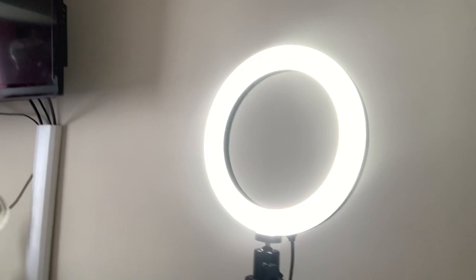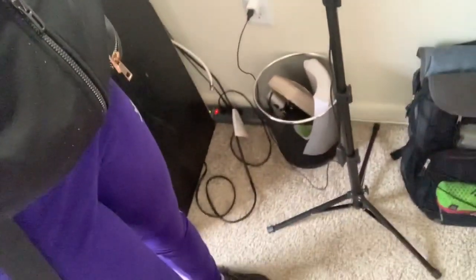Okay, so this is my ring light — let me show you. I wasn't expecting it to be this small; me and my mom thought it would be bigger than this. But it's actually good and it goes all the way down. I like how you can put it right here and use it as a tripod for your camera. I have a Canon camera and was thinking about switching from my phone. You could put the camera behind it on the tripod. I love it! Okay, for real now we're about to go outside.